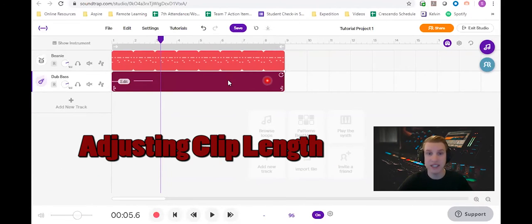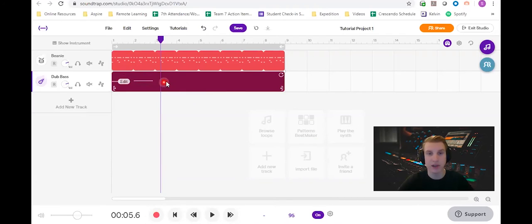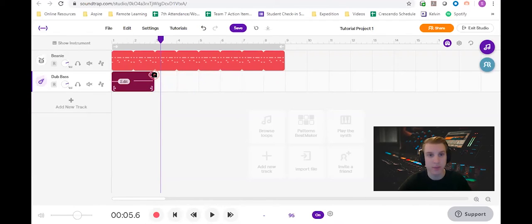I could fairly easily shorten this clip so it only includes the notes that I played by moving my mouse over to the end of the clip and very carefully finding where the cursor turns into the Adjust End tool. I click and drag it back to where the notes stop, and then I have a little section that I'm able to loop.